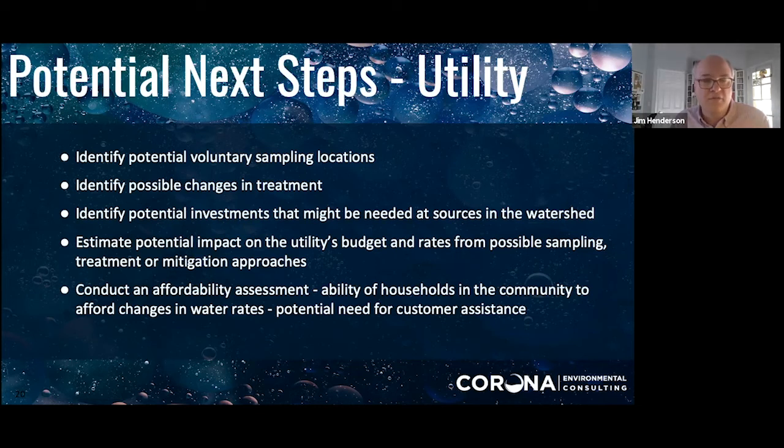And then one thing we wanted to mention was a particular capability that Corona has to look at potential impacts from those costs on rates, and being able to conduct an affordability assessment. This is looking at the ability of households within the community to afford potential increases in costs.